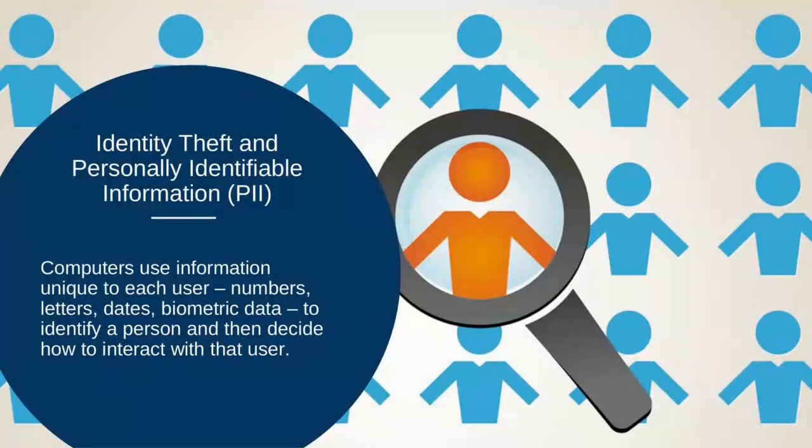So you're going to have to give the computer information so it'll know how to interact with you. Oh, this person is giving this user ID and this password. Oh, he has $1 million. Oh, this person is giving this user ID and this password. Oh, this is Rod, he's got no money in his account. This type of thing.